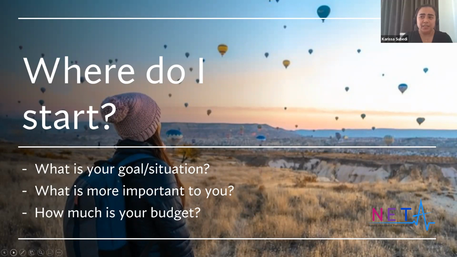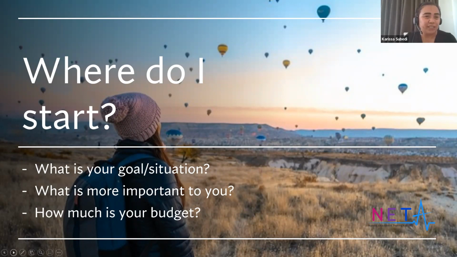And another thing is, what is more important to you? Some of you probably would have a family back home, and you probably would say, my family is really important. I don't want to leave them until I settle everything in Australia. So what I really want to do now is probably I'll go to Australia, take my OSCE, and then come back straight away and wait for my registration and get NETA to help me with the job. And then I come back when I get my job and when I get my sponsorship. That could be one of the answers.